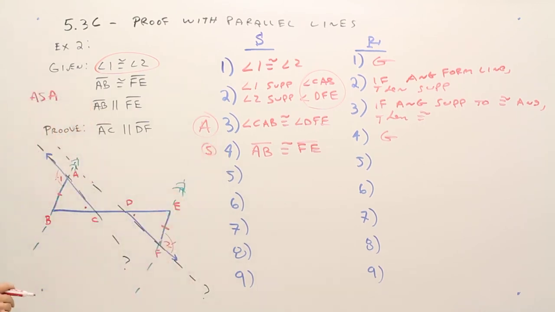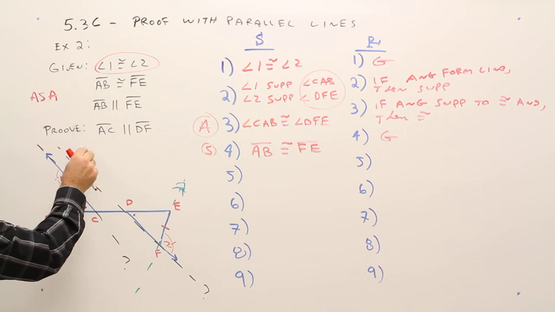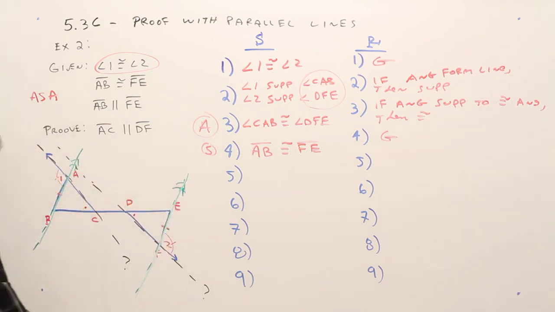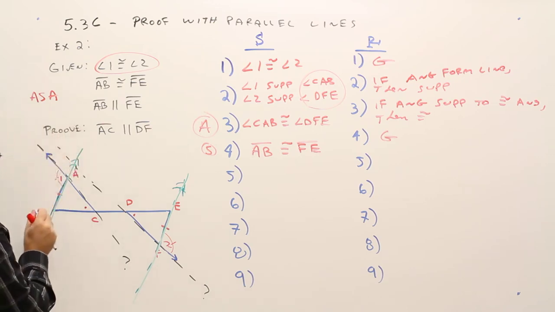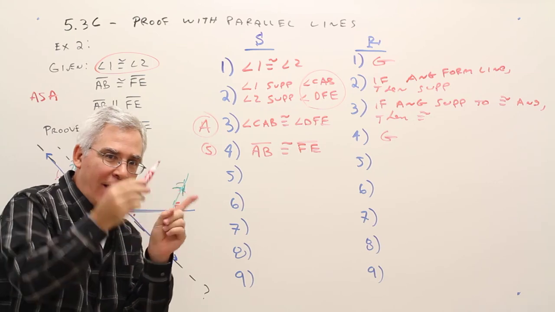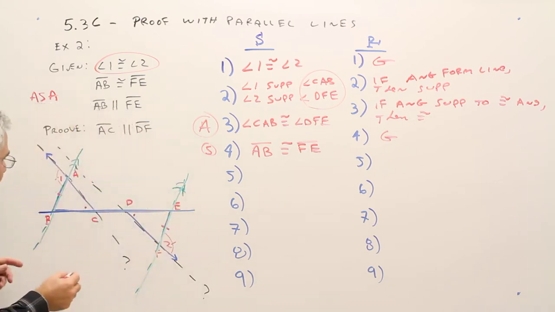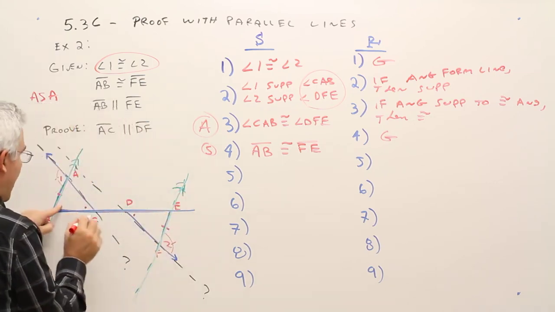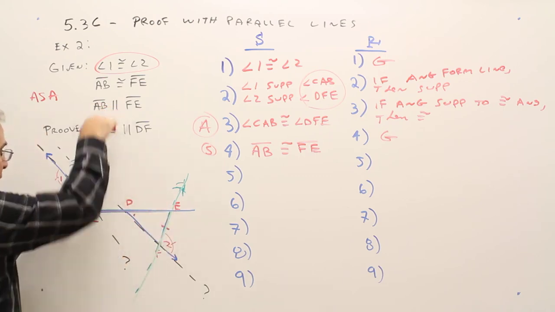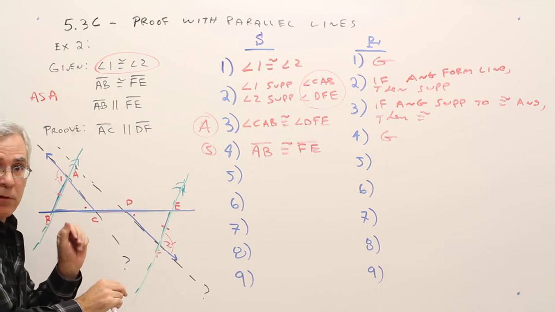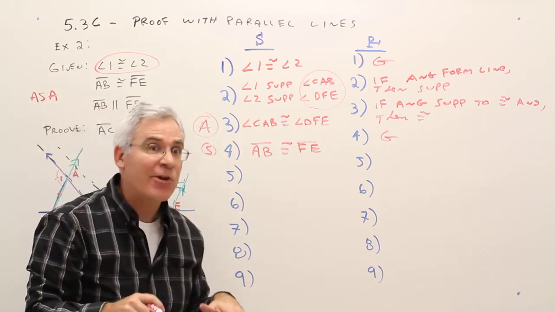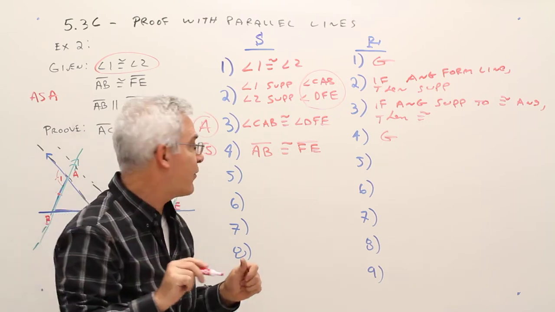Then I'm going to use what they told me here in green. They told me those green things were parallel. Again, I'll extend my transversal too. So again, it's kind of hard for students when the parallel lines are not horizontal, but you've got to get used to it. So this angle here and this angle here, they're on the interior and they're on alternating sides of that transversal. Okay, so if those lines are parallel, I'll get those alternate interior angles to be congruent, and you've got to make sure you label those correctly.